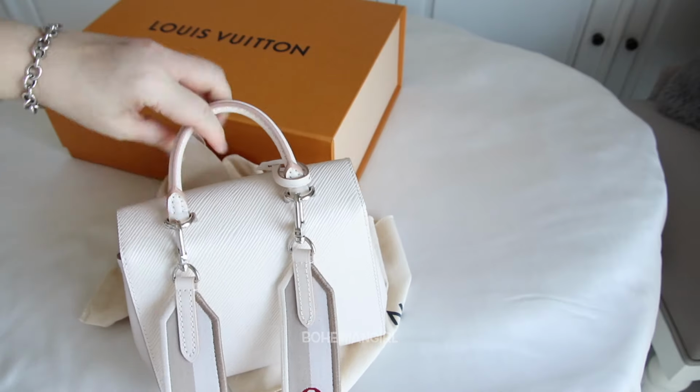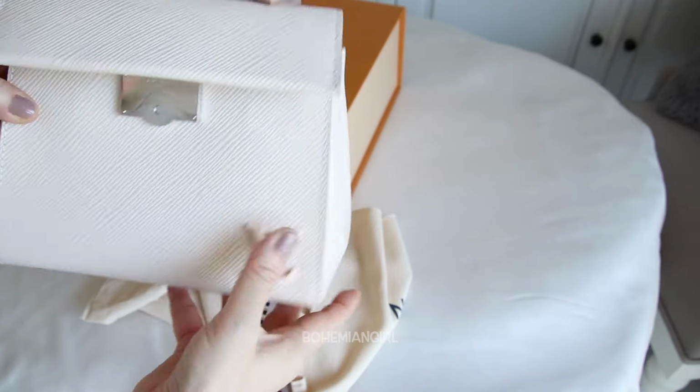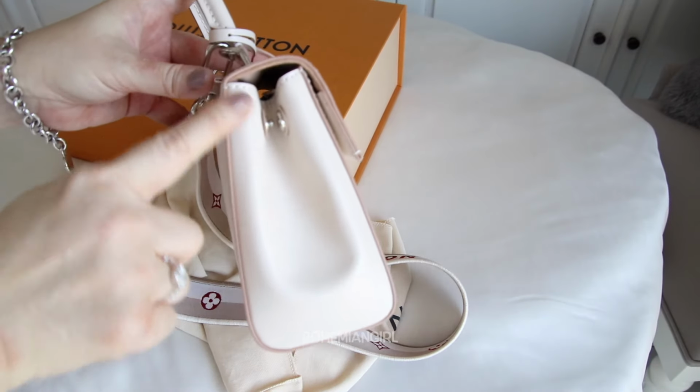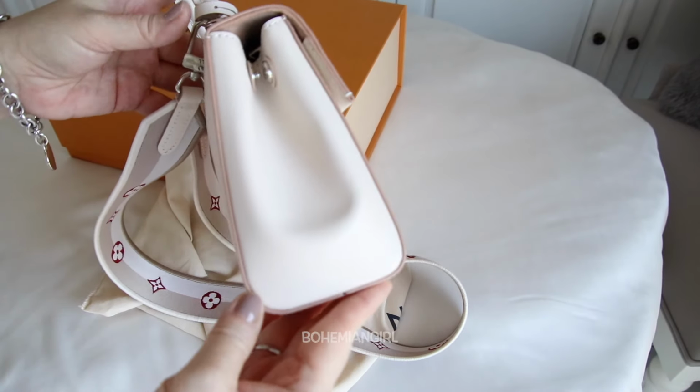This bag is really cute. It's only 20 centimeters in width. The height is 16 centimeters. The depth is 7.5 centimeters. The strap drop is 50 centimeters. It is perfect for crossbody on me. I am around 5'2, 5'3.